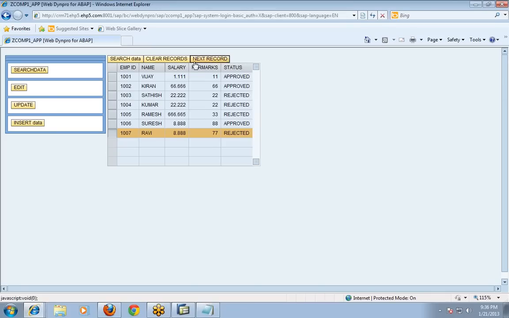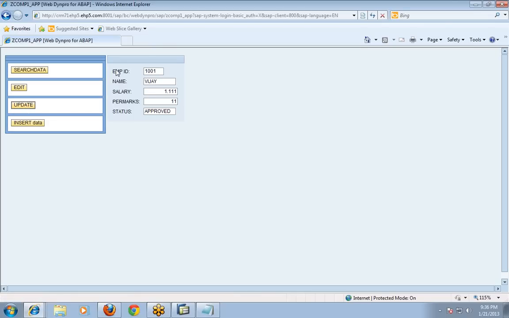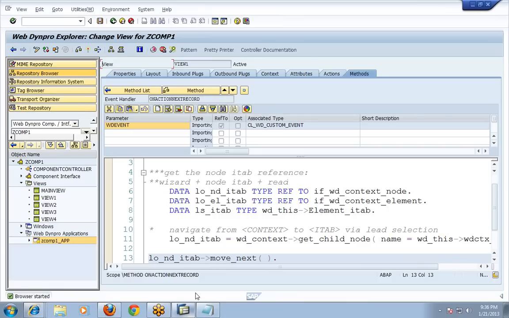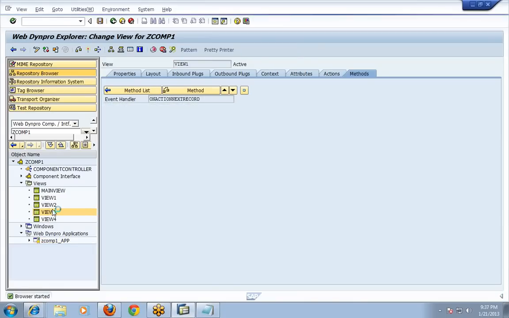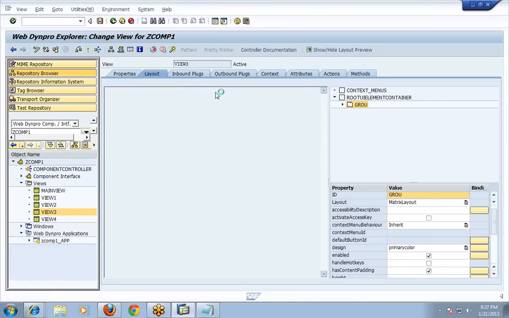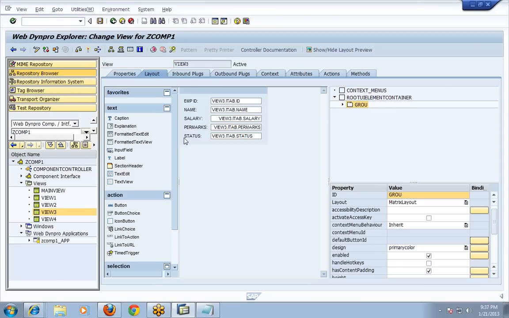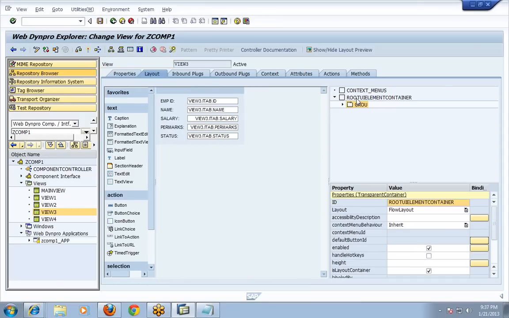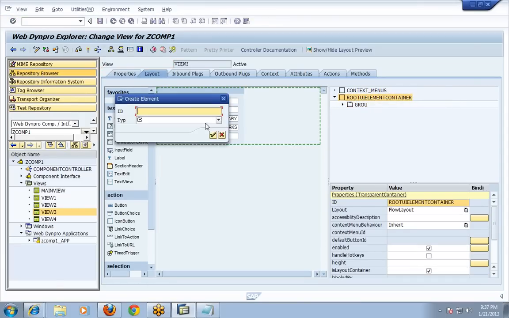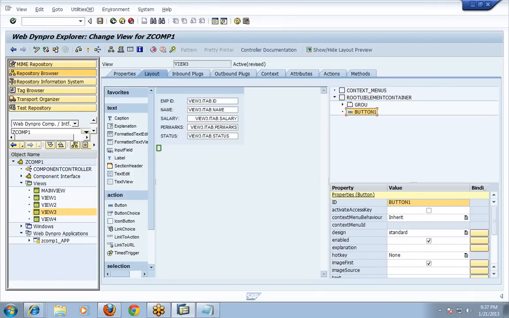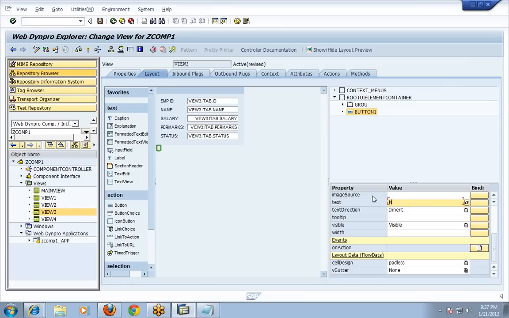Now the same functionality you can also do in form. At form level also you can implement the same functionalities: move next, move previous, move first, move last. So let me do that here. In view 3 I'm trying to do it. Today's class is the most important class, so just concentrate more. I'm creating one more button here, and here I want to move the record. So I want to display the next record automatically.